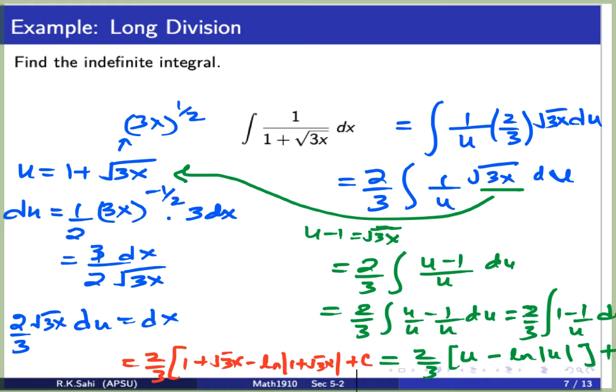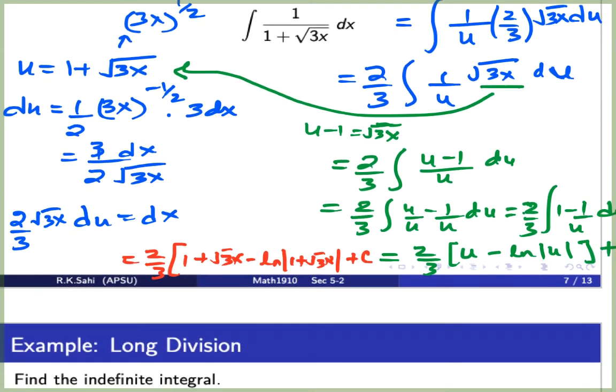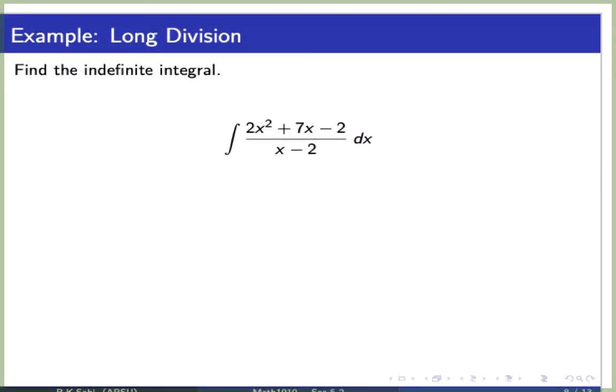Now let's look at another kind of problem here. Over here we have a rational expression where the denominator has more than one term and the numerator already has more than one term. If I take the differential of the top, I will not get anything in the denominator, because even if I take the differential of x squared, I should get 4x plus 7. So that u prime over u scenario will not work. But here's the third scenario to play with. If you cannot have a u prime over u scenario, or you do not have one term in the denominator, the other option is to try long division and see if it gives an answer.